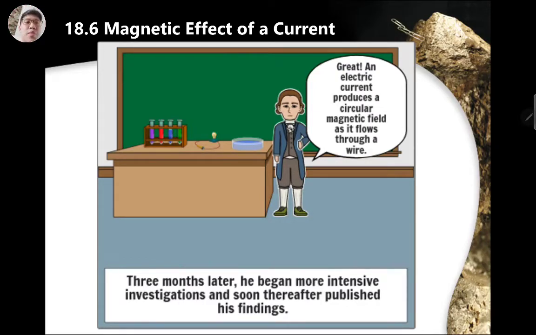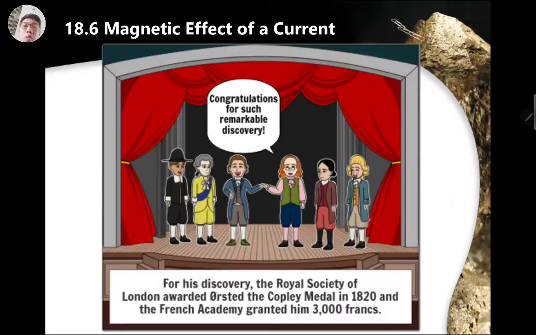Right, and that's crazy because up to then, there's nothing that relates one another. So a current flowing this way somehow produces a magnetic field around it in a perpendicular plane. So it's like this, and then it's around it this way, right? Until then, this is completely revolutionary, and because he did not give up in the experimentation, in testing it, he managed to discover this, and of course, because it was such a remarkable discovery, he won awards for it.